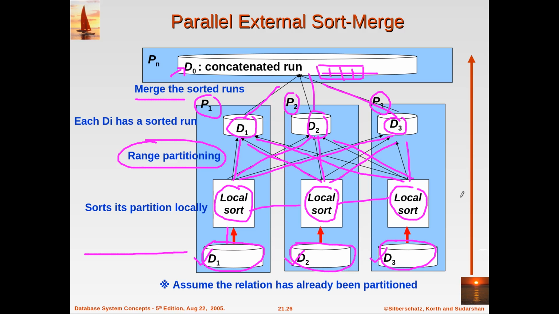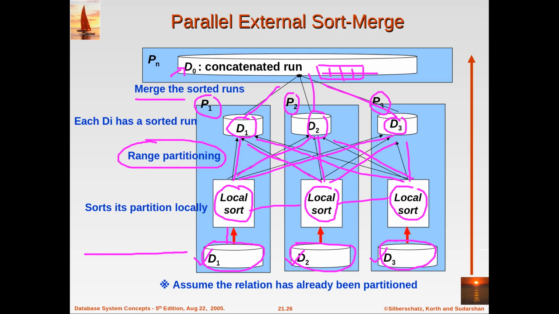The difference from range partitioning sort is that in range partitioning sort we distribute the relation into different processes, into different disks, by using range partitioning. So initially we do range partitioning, then sorting, then merging. But here it is already distributed or partitioned by some mechanism, maybe not range partitioning, so different values will be there, not within some range. So we do local sort on each of these processes.